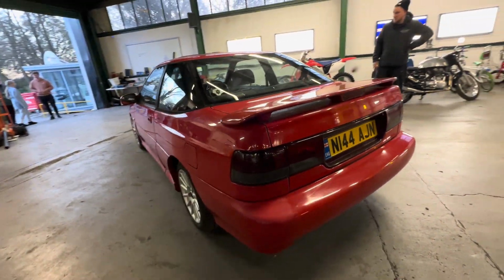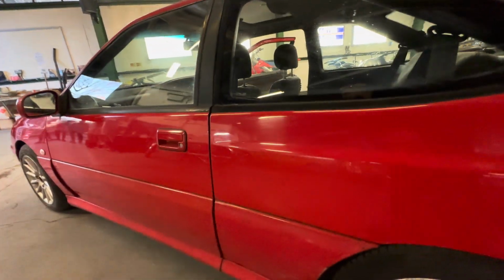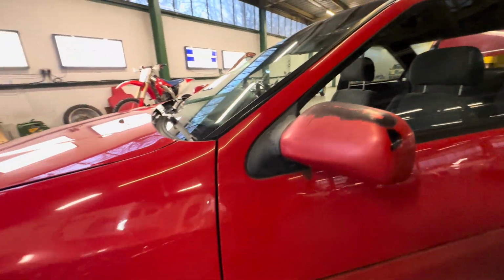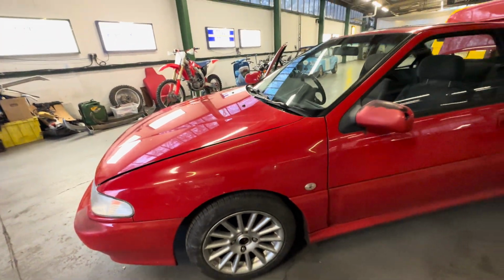As we come round that left-hand side rear quarter, all nice and tidy there. Bit of rust kicking off on the arch there, but underneath the paint once again, no chips around the fuel filler cap. Coming forward onto the lower half of that rear quarter, you'll see we've got some scuffs down there on the plastic mouldings on the bottom of the door there. Working forward on the passenger door again, a few little scuffs and scrapes across the plastic mouldings on there. No scratching around the handle, not too bad across the top of the door there. Wing mirror cap again, crack free, but we have got some fade and some scuffs on it there on the front. And again, we've got a few bits of rust coming through on that front arch on the left-hand side.